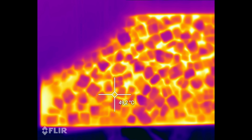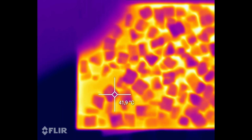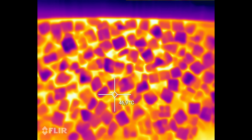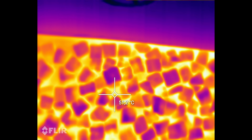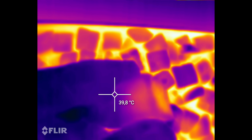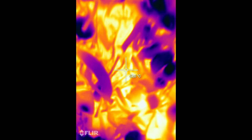Now here you can see how you can most easily find out if things are really dry or not. You go with the indicator on the material and you check for the temperature difference between the dark blue spots and the light spots. And if the temperature difference is very small, then the material is dry. If the dark blue spots show up to be very cold, then the material is not yet dry.